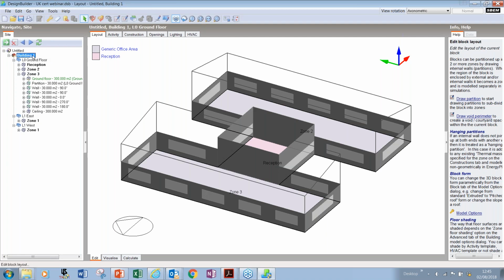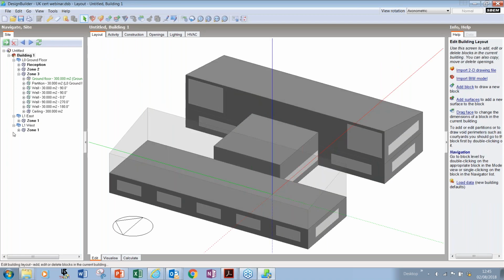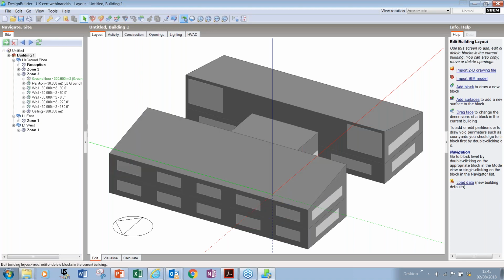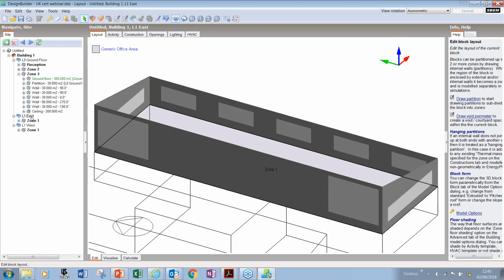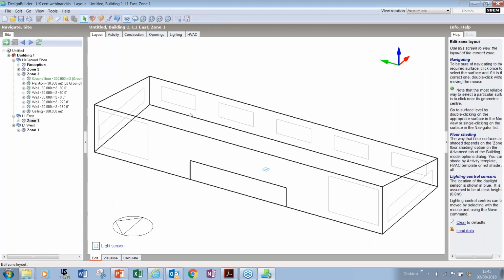So to show you that, if I go back to building level, in fact, if I go to the first floor east block here, before I do that, I'll just unghost that previous block. If I go to the first floor east block, and I will modify the glazing in this zone. I'm going to try and modify the glazing on this east surface, so I can use the shortcut that I just showed you a few minutes ago.